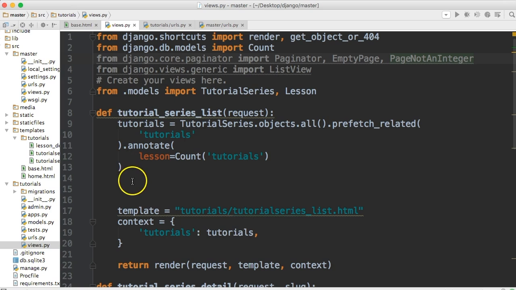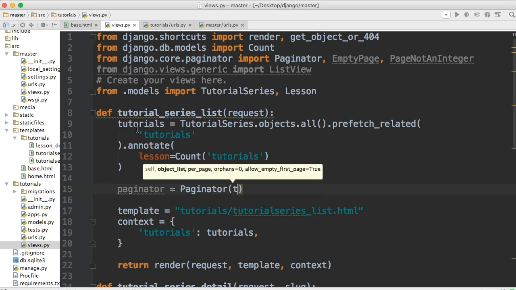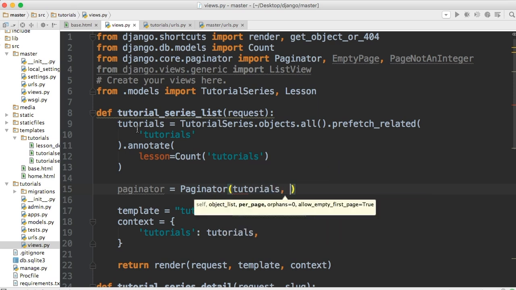Okay, so down here where we were originally, let's start writing. First we're going to create a variable, paginator, and set that to the Paginator class, and in there we add our query set from up here. In parentheses, we'll put tutorials.